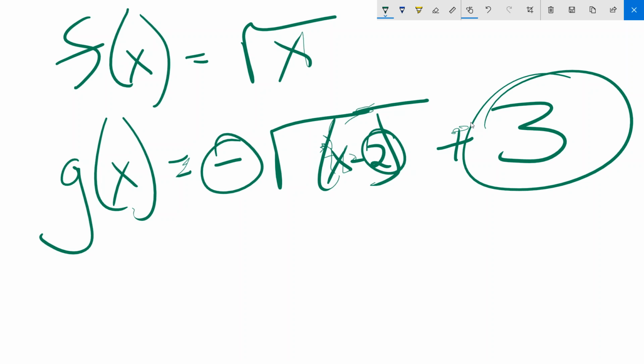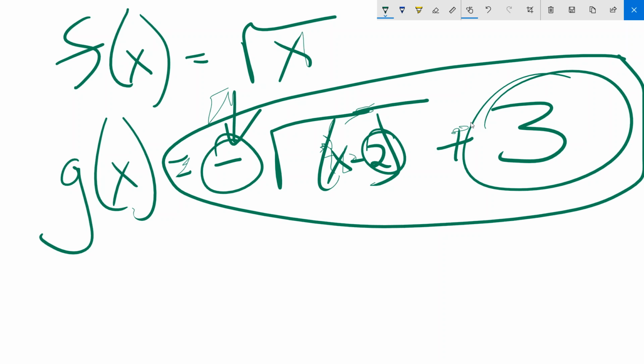First of all, always look for your negative signs first, because those have to be done first. So what does this do? Vertical or horizontal? That is vertical. Vertical what? Reflection. Over what axis? X. Correct. This is the kind of problem they're going to give you. They're going to give you a function, and they're going to say, what has this function had done to it from its parent function? So the first thing you have to recognize is that the parent function is square root of x. And the first thing we see is that it's got a vertical reflection.